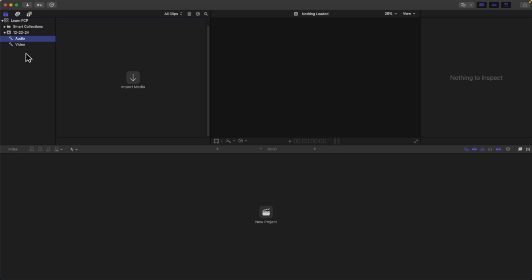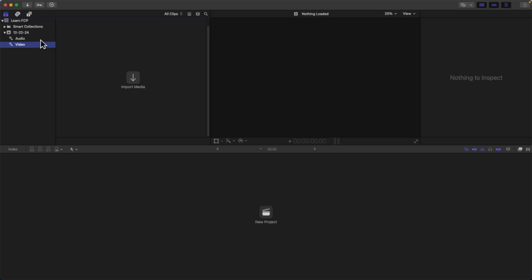And the way I use keyword collections is I use them as the mechanism through which I sort the media. So I treat the event as the main folder that's going to house the different files for that day. And then I create keyword collections that allow me to actually sort the media and apply those tags to the media so that when I click on these, I get different kinds of media.